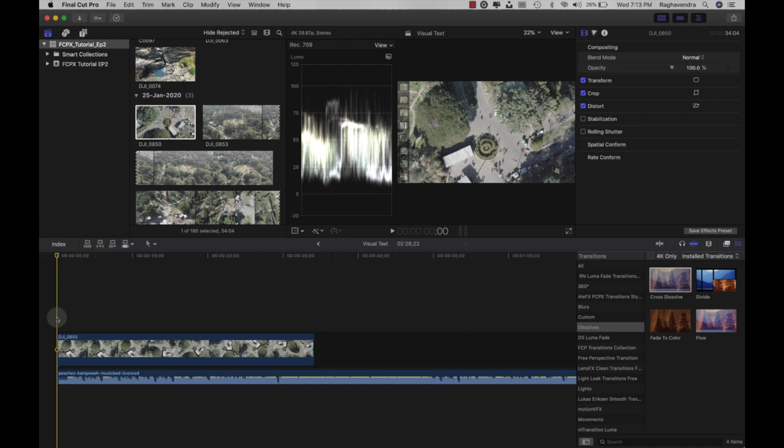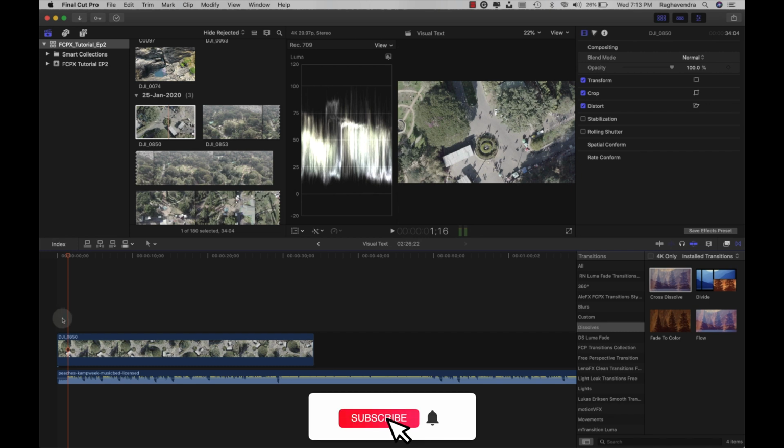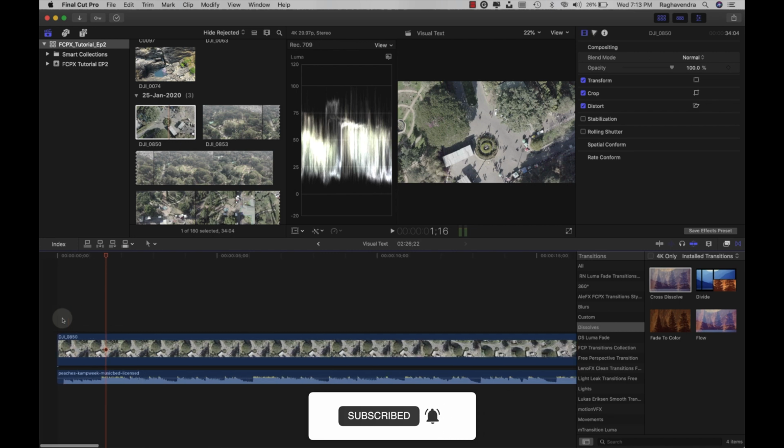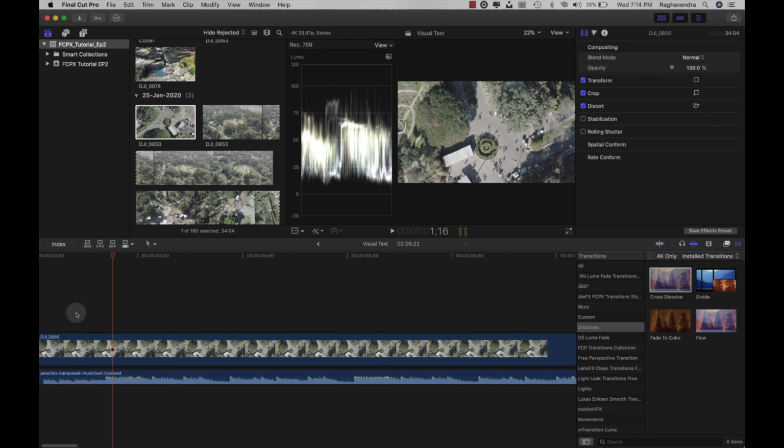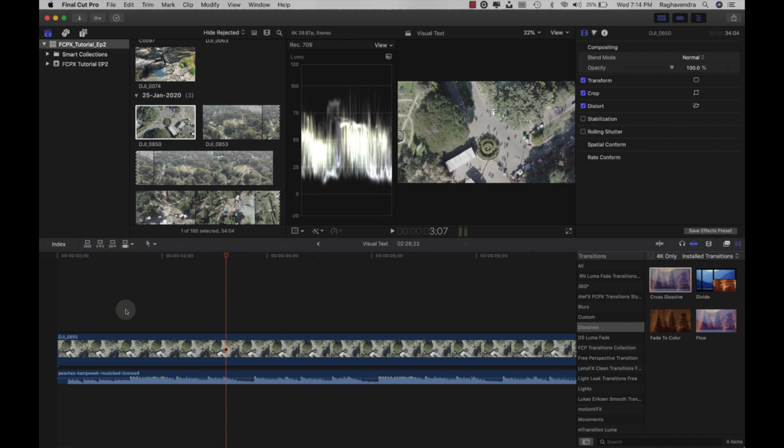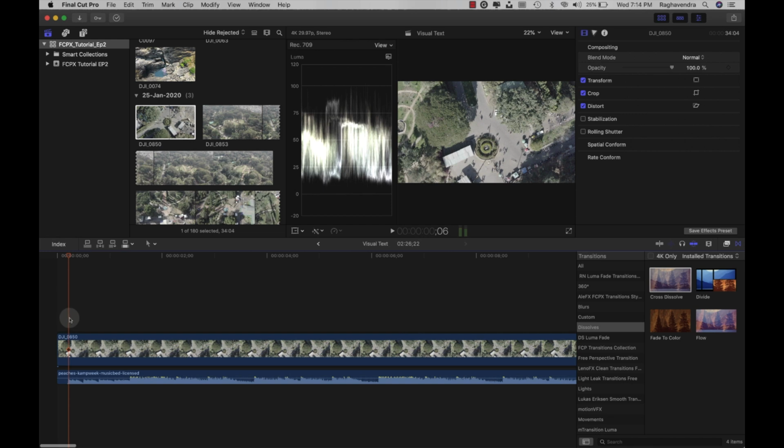Let me go ahead and play it and see how it looks. Alright, so you can hear a lot of beats there. I want to add the flashing effect according to those particular beats. To do that, let's first mark it up because we need to know where the beats are. So maximize your timeline. You can press Command plus to zoom in, and accordingly you can make some adjustments.